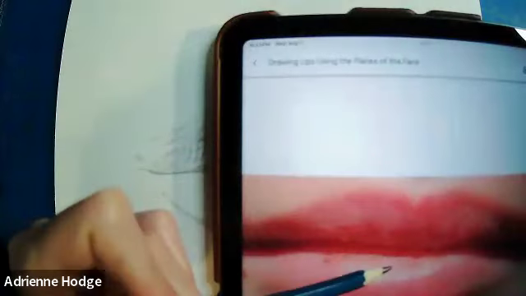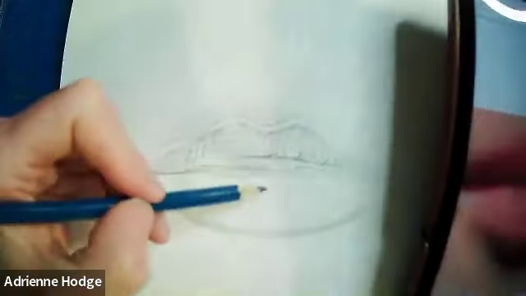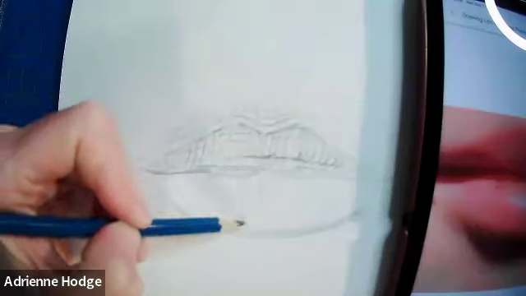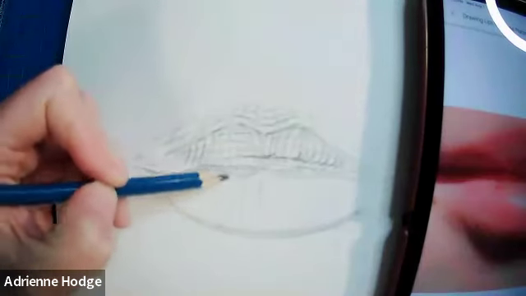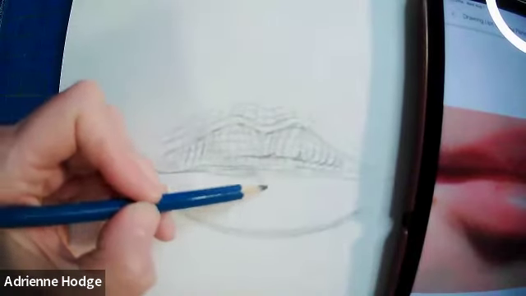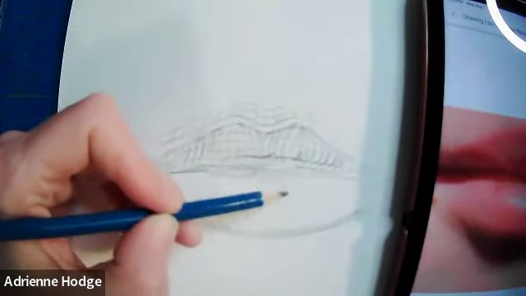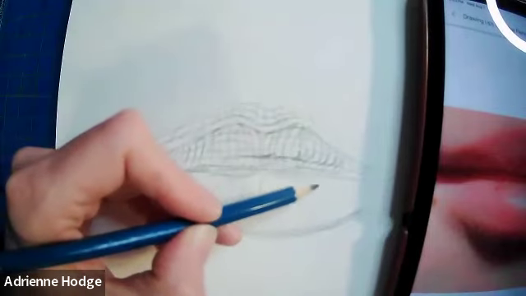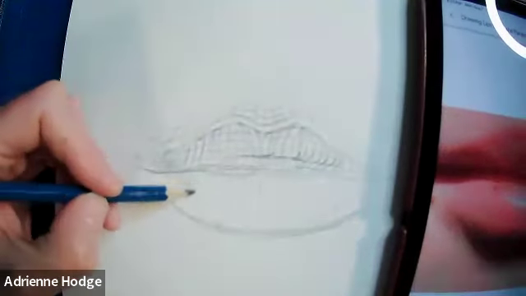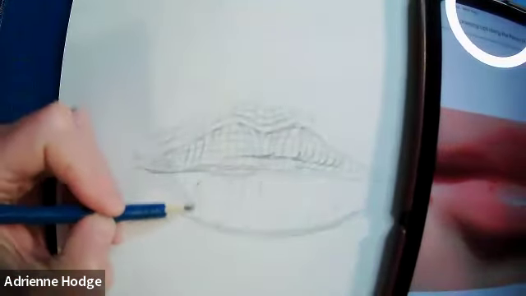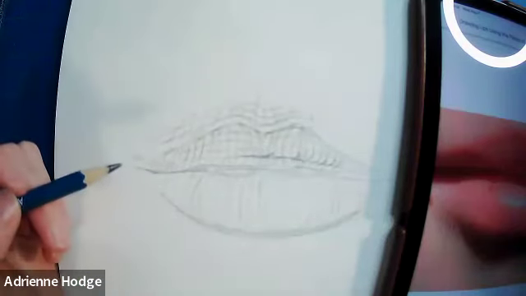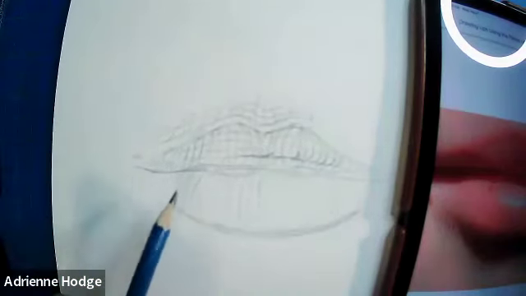I can see an actual line right there in the bottom part of the lip that curves like this. And I can see this outward curve to some of the lines going in the other direction. And then same thing on the opposite side of the lips, I can see a curve going out the other way. So we're just looking for that curved understanding of something that feels a little bit more like a cylinder here.